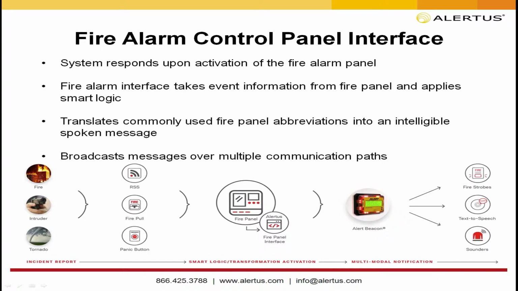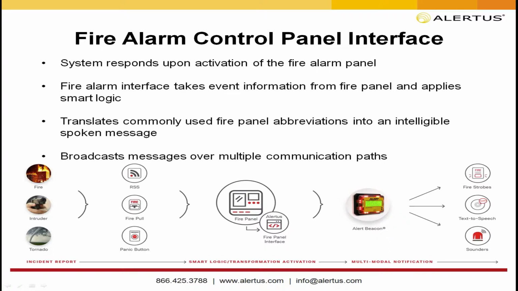We've actually already discussed this. It's the fire panel control interface. It allows you to take in those codes from the fire panel and distribute them out to all your different modalities, whether originating from a pull station, a smoke detector, a water valve, or anything that the fire panel is connected to. As long as the fire panel sees that as an alarm, the Alertus system will be able to take that in and then activate all the different modalities that it's connected to.